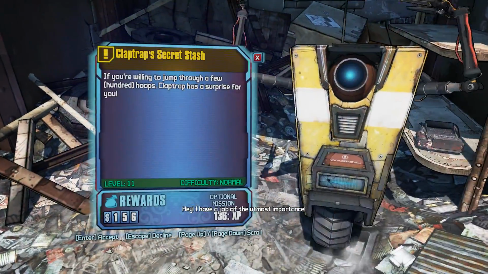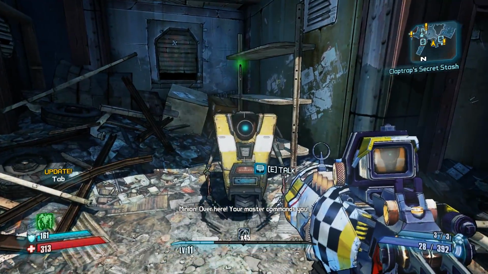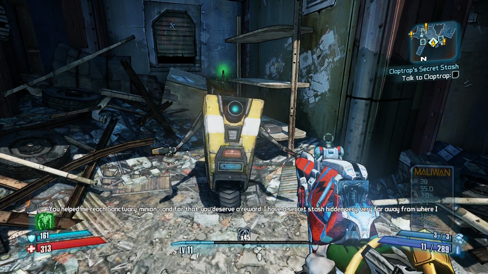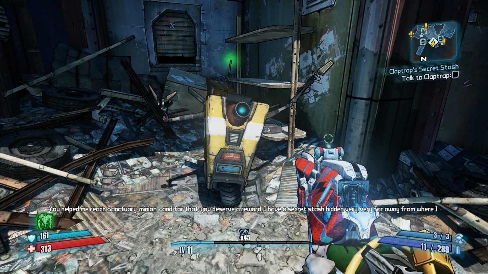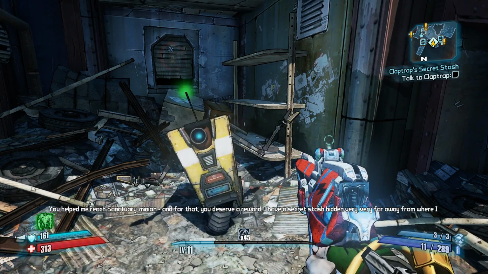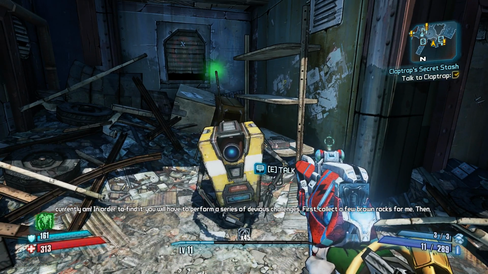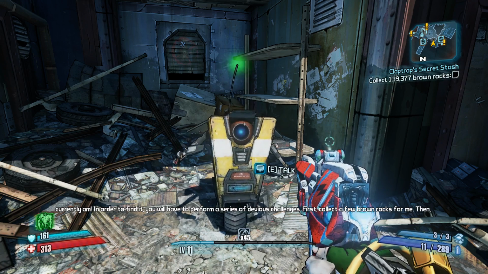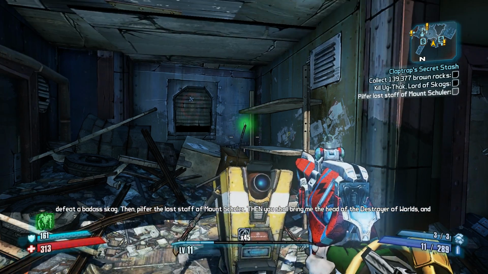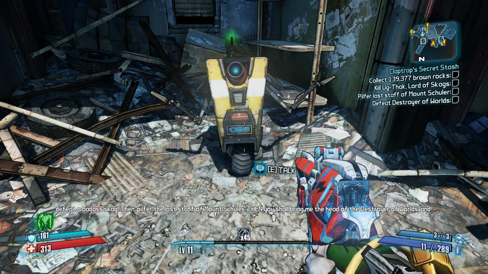Claptrap side quest. Hey! I have a job of the utmost importance. Minion, over here. Your master commands you. You helped me reach Sanctuary, Minion, and for that, you deserve a reward. I have a secret stash hidden very, very far away from where I currently am. In order to find it, you will have to perform a series of devious challenges. First, collect a few brown rocks for me. Then, defeat a badass skag. Then, pilfer the lost staff of Mount Schuler. Then, you shall bring me the head of the Destroyer of Worlds. And then, you shall dance for my enjoyment.